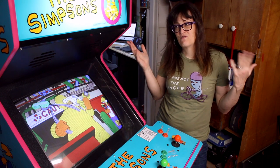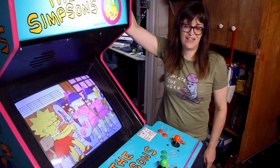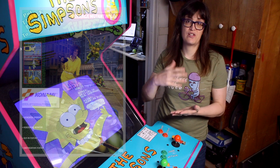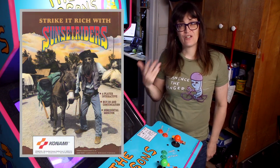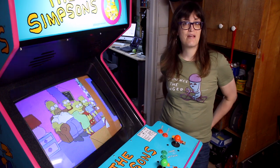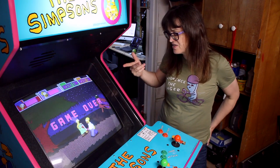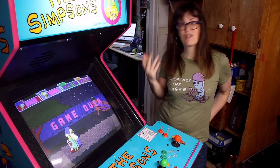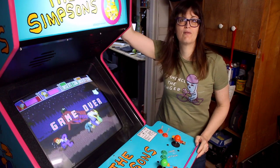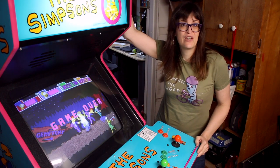Originally I was planning on flipping this game or trading it, but now that I've restored it I've just fallen in love with it all over again. The plan is to put a switcher in here to play other Konami four-player games such as Teenage Mutant Ninja Turtles and Sunset Riders. I'll have to accumulate those boards over time — some can be pretty expensive, like Turtles in Time, where some people spend like $1,000 on that board. The Simpsons isn't in the arcade right now because we're out of space upstairs and it's a big cabinet. It'll either have to wait until we bring something downstairs or until we reconfigure the arcade.